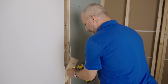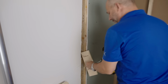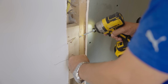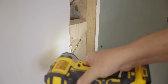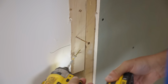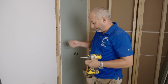Oh, I might have gone too aggressive with my location. There we go. Let's get this in the wall. And I'm going to start, this is flush. I'm going to start just a touch proud, knowing that this is going to end up pulling it in. There we go. And do the bottom. Now I can remove that. We'll do that to all 3 blocks, and then we can put our drywall in.